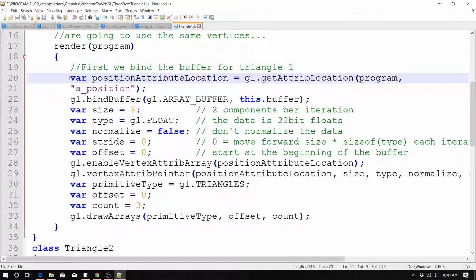So we have the position attribute location, with gl.getAttribLocation, what program we're using, and then the name of our attribute, which was a_position. That is our pointer to the attribute we're trying to populate, to explain how to populate that attribute from the buffer.